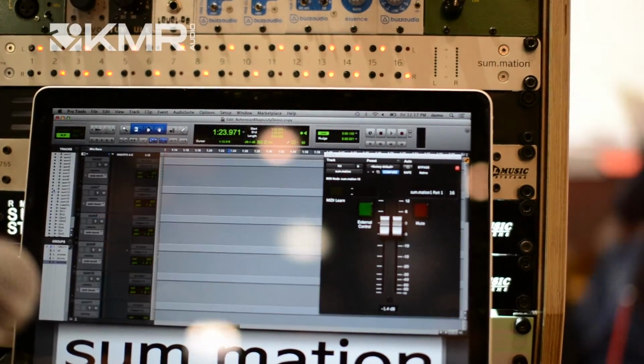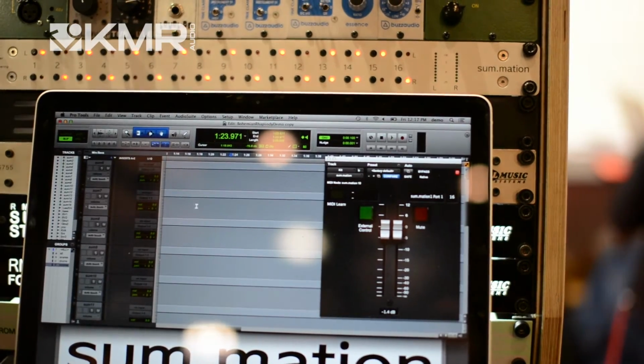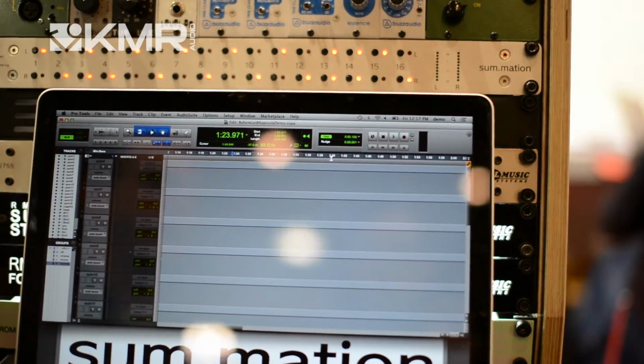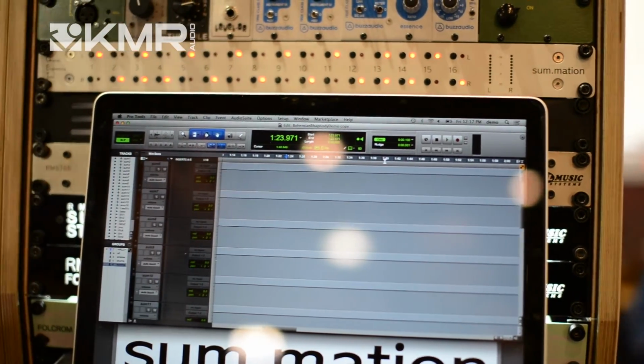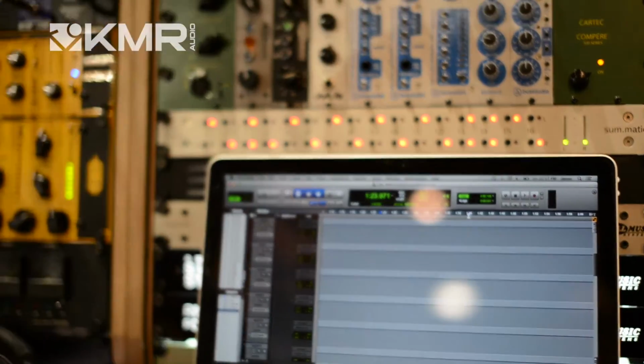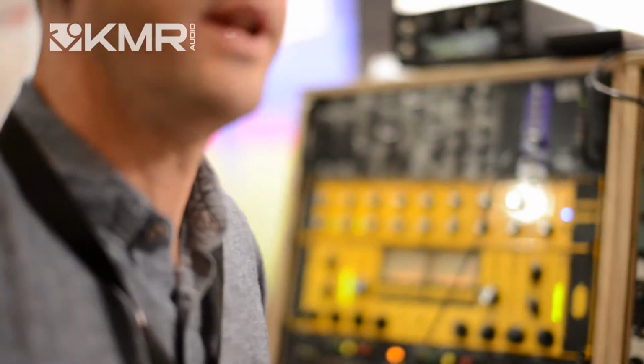Summation's other mode of operation is HUI Mode. This can be advantageous when you have a controller like an Avid Artist Series or an Icon or a D-Command, where you might want instant access to the Summation channels on faders and not have to navigate to the plugin in order to do your automation.